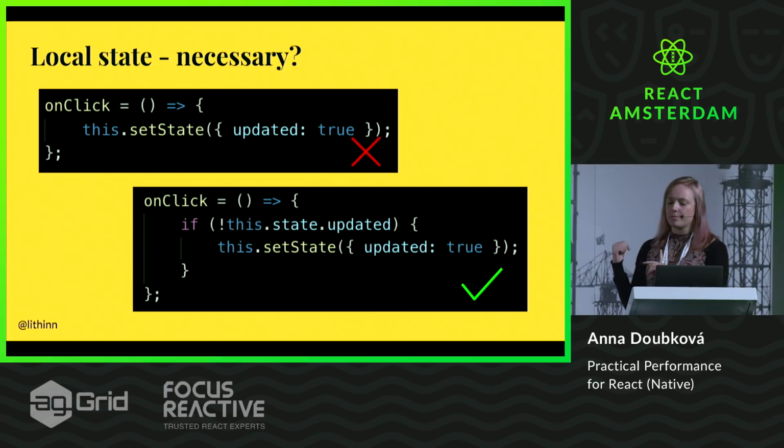Another thing that I don't have an example slide of is we sometimes use state to memoize things, so that we don't have to run something every single time a render function runs. We slap it into a local state. But again, that's sort of a misuse of the local state. It's much better to use some sort of outside memoization algorithm for that.